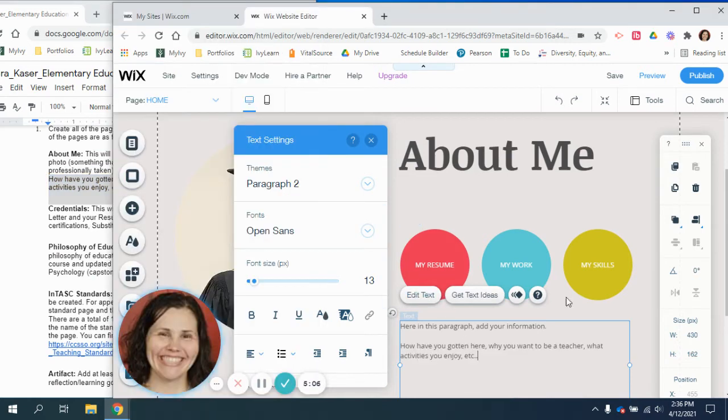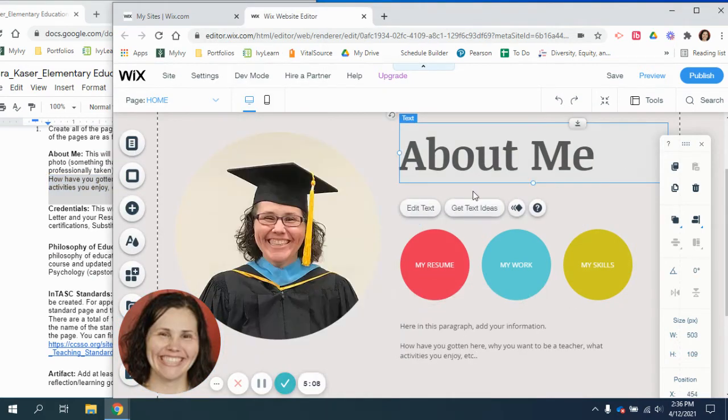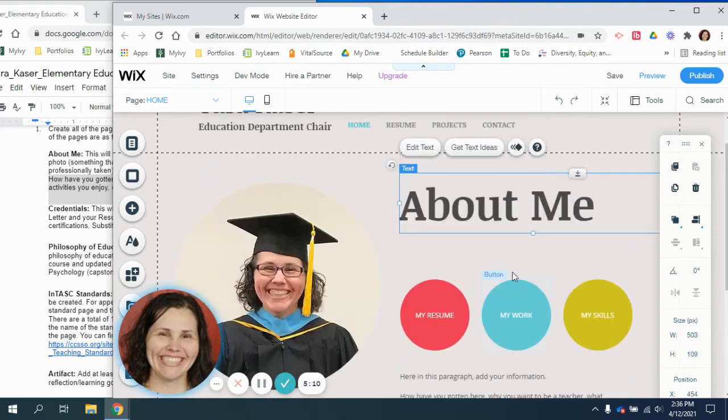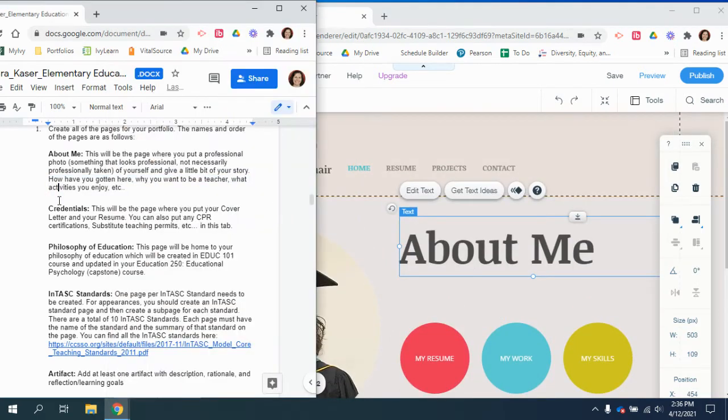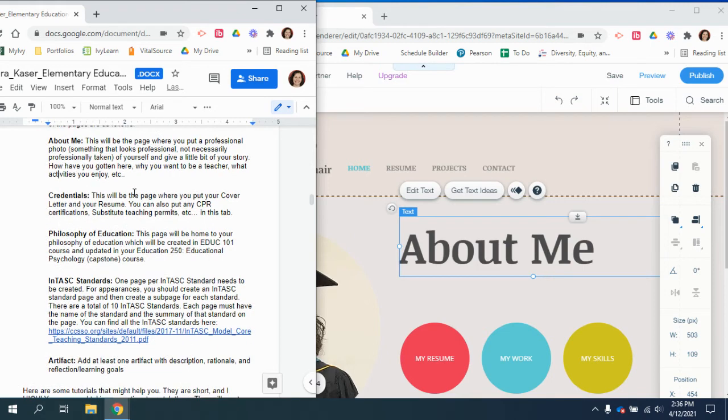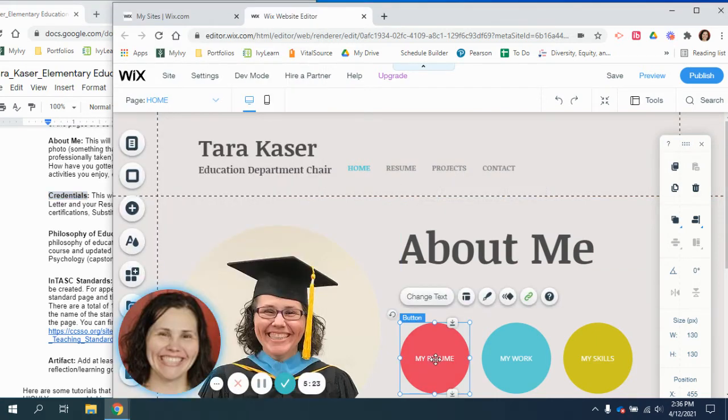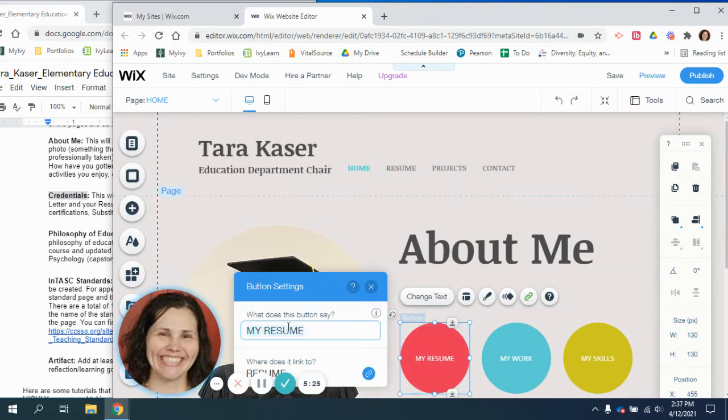Copy, paste. There we go. Okay, so your various information, your About Me page. So next, the next thing you want to add are your credentials. Well, this template was actually super nice because look at this. It has a resume one, and resume is something that's going to be part of my credentials.